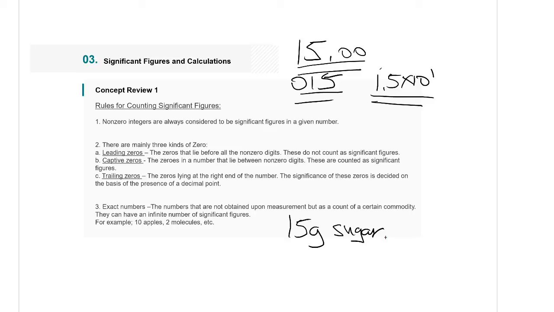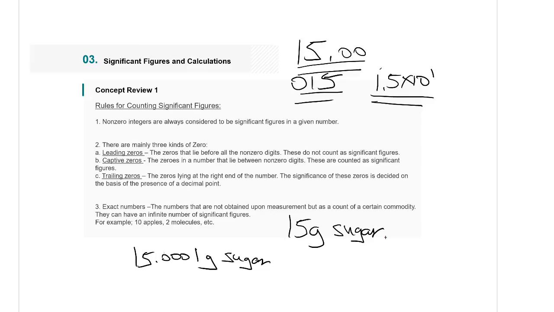Okay, and then you bring that same amount of sugar back to your lab and use the analytical balance. The analytical balance can provide much more information because it can tell you the weight down to 4 to 5 decimal places. So say you actually measure 15.0001 grams for your sugar from the analytical balance.